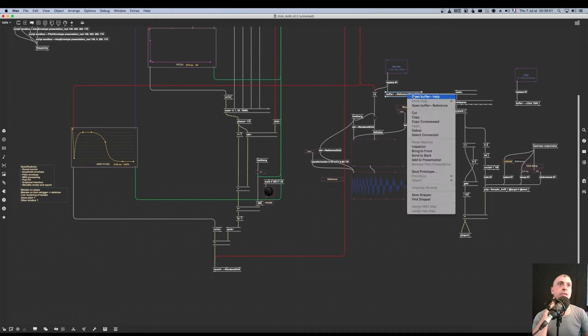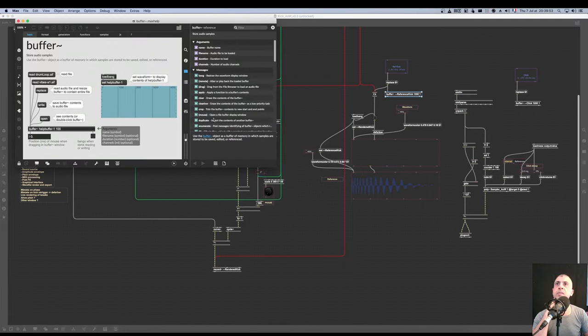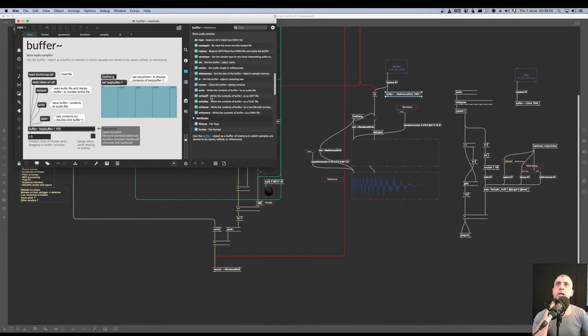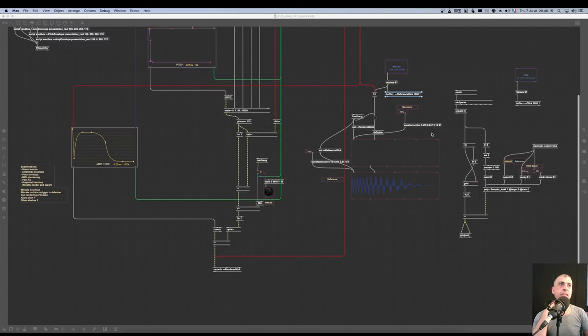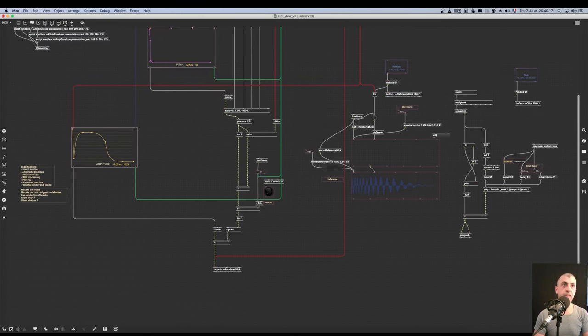Maybe that's in the buffer. Normally I should be able to send the message to buffer to write. Yeah. So as you can see, I can do write flac, write raw, or write wave. So probably write wave is what we want to do. I'm gonna do that later on, but we can still just add this message. It will be triggered by something else. So write wave.